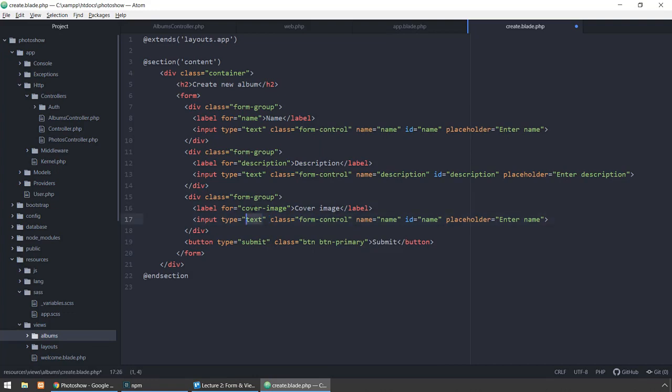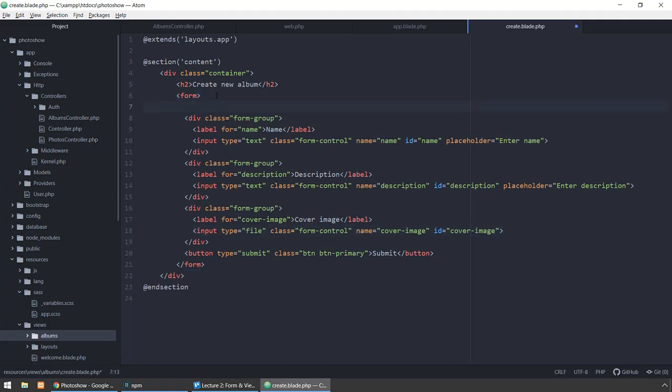Okay, this is going to be a file, not a text. And let's remove the placeholder, and we have an ID of cover image and the name of cover image as well.